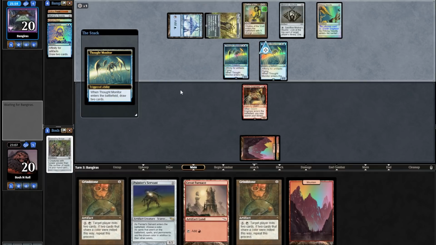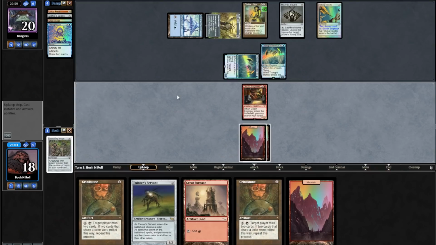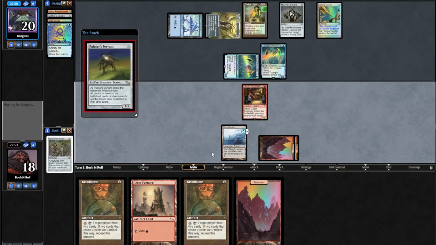Even that is pretty far behind these Thought Monitors at this point. Taking my beats. I need to start assembling Dark Depths. I need Thespian's Stage or Depths ASAP. Okay, ask and you shall receive, I suppose. I'm going to play the Depths and I'm going to play Painter, just to get this card into play in case I find a window to get a Grindstone into play.